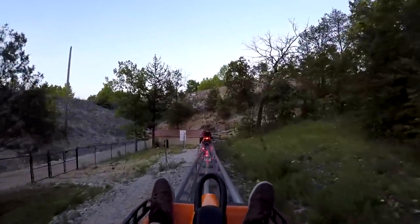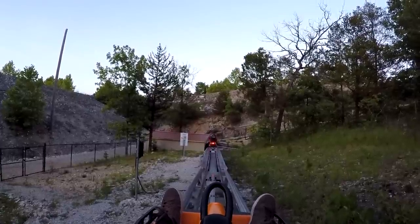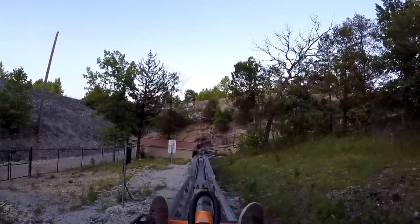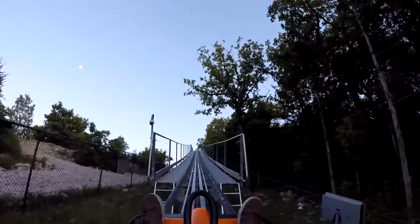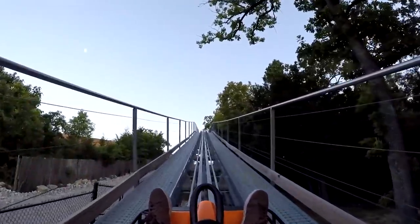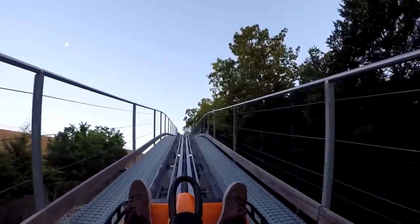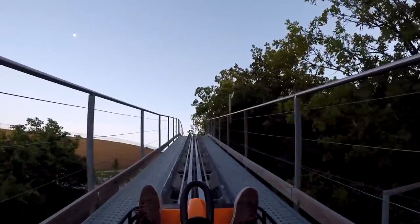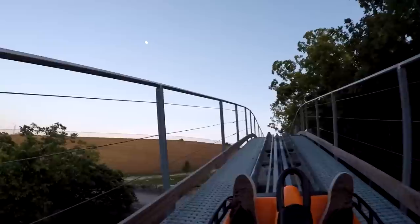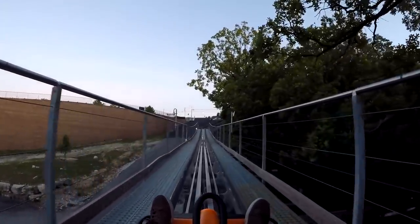Down to the end — that was really good. Not the best one I've been on; it is quite short in terms of the thrill sections, however it's still very good fun. We got another go around in it as well. I'm glad we managed to have a ride in the sunset — can't imagine going on it in the dark being quite as good, though there is some good LED lighting around it. I'm not overly impressed — I think it's okay, not world-class. The one in Wales is better in terms of length, but this one doesn't trim as much on the corners, which is good. We've got a couple more of these coming up later in the trip so stay tuned.